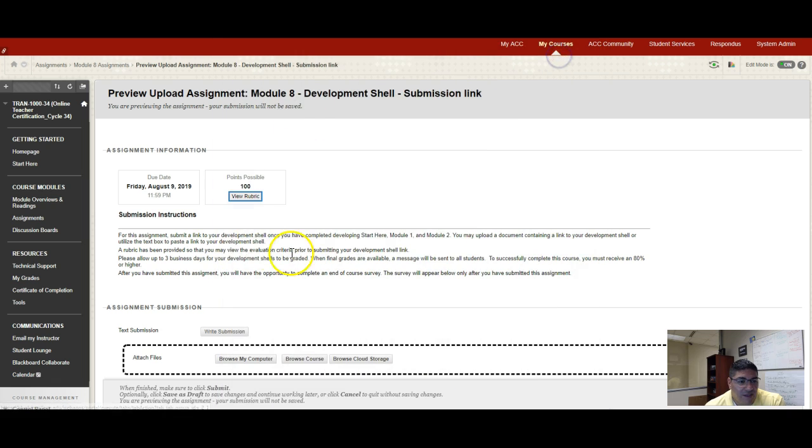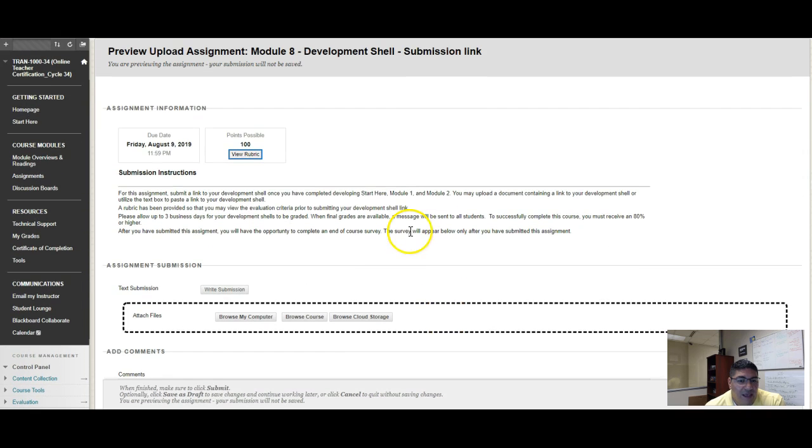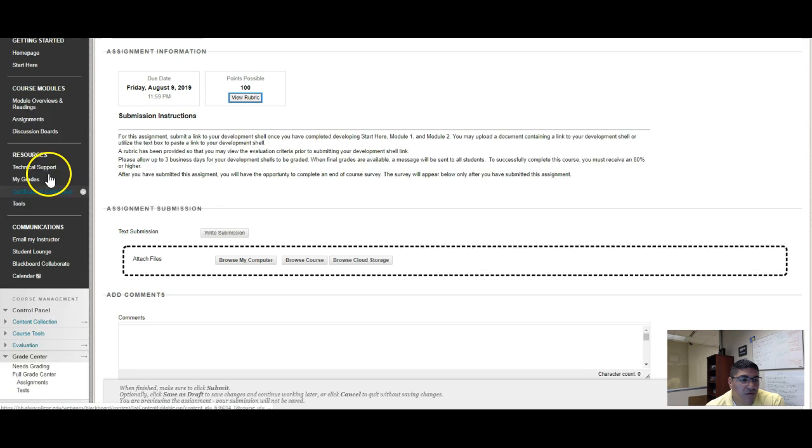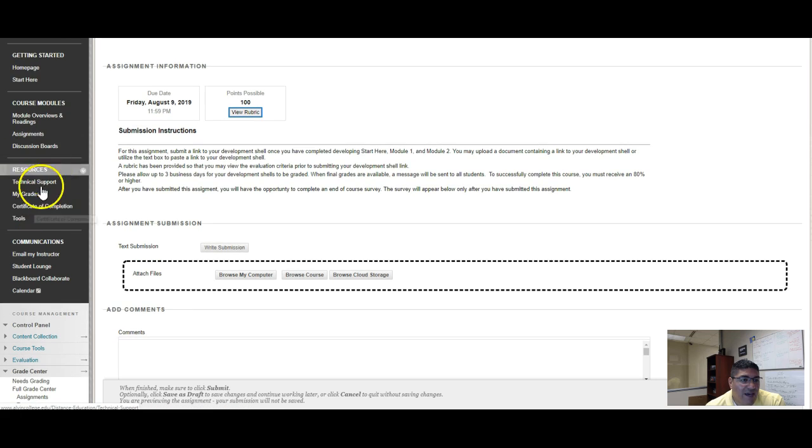Now the other thing that's going to happen is that after I grade your development shell, which will be with the rubric, just like on your discussions and anything else that has had a rubric associated with it, I will input your grade. And if your grade meets the criteria for the course, then you'll be able to go into your course menu, and you see I've added a link for certificate of completion.